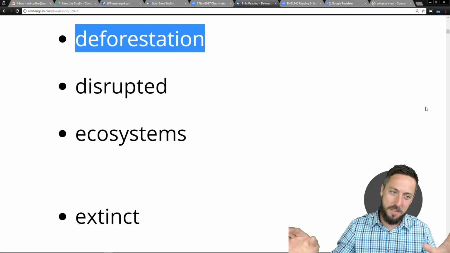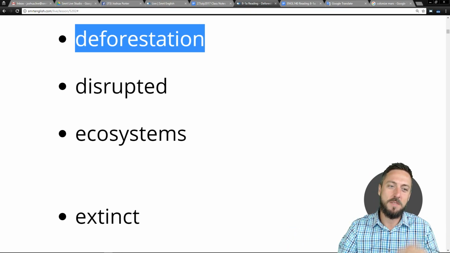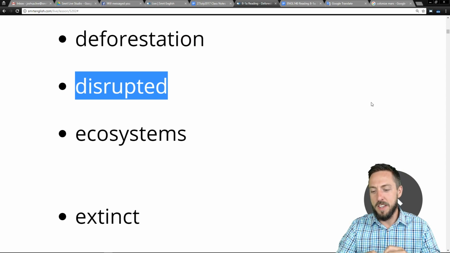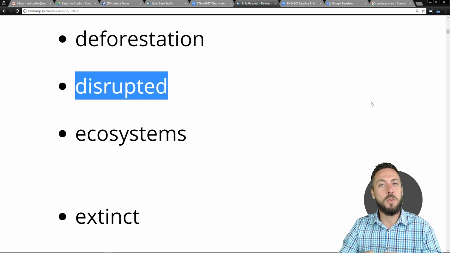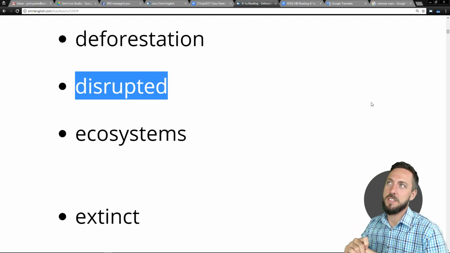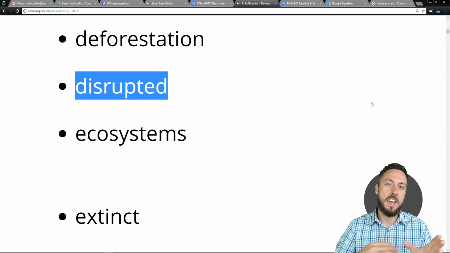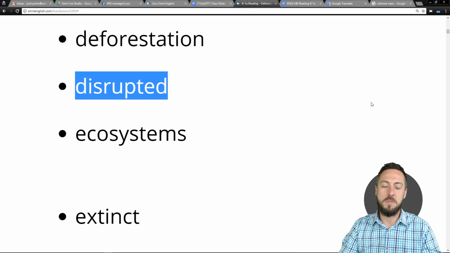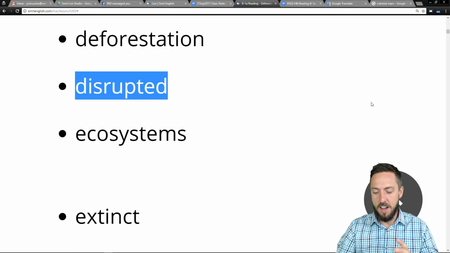Deforestation, it's when we eliminate a forest. Disrupted, this is when a system is interrupted or altered in some way. So disruption is when there's order and someone causes disorder. Disrupt. Ecosystem. Ecosystem is the system in which life exists.